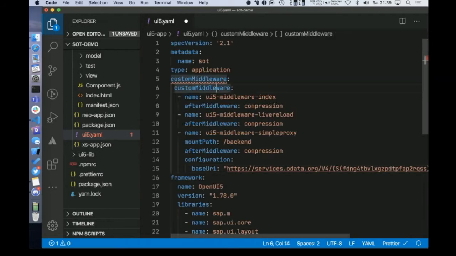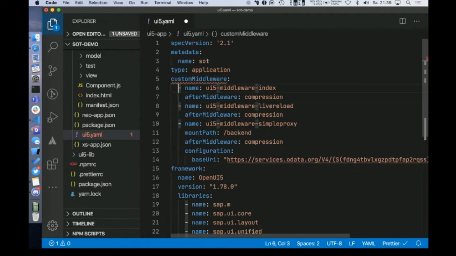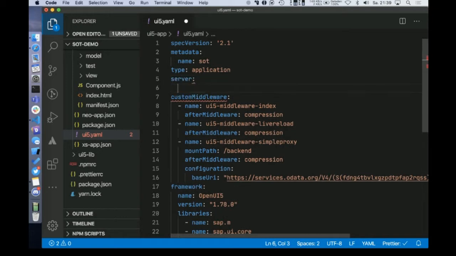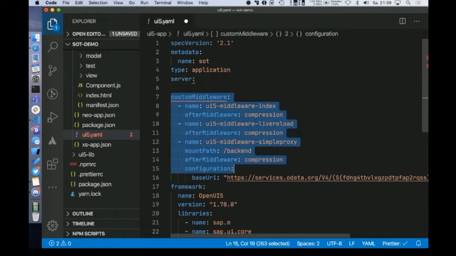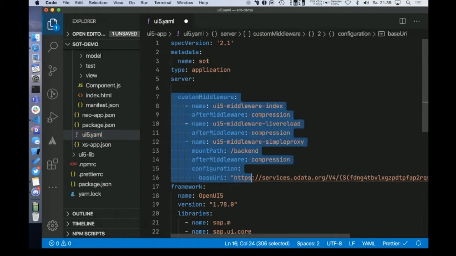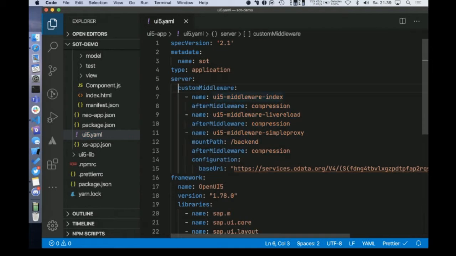So I prepared this already. Server, custom middleware, so on and so forth. So that's the index. It should work right after the compression step of the UI5 tooling. Live reload, same. Simple proxy, same.